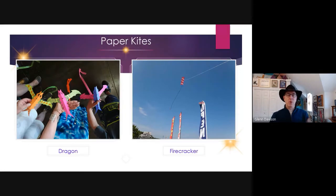what I did was I came up with multiple designs for the tail, multiple designs for the head, and multiple designs for the wing. And then what I did was I chose my favorite designs and put them together into this dragon kite. And this dragon kite does use a bamboo framework. And I did that at MKS one year.